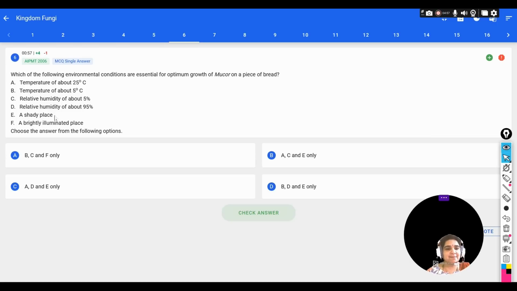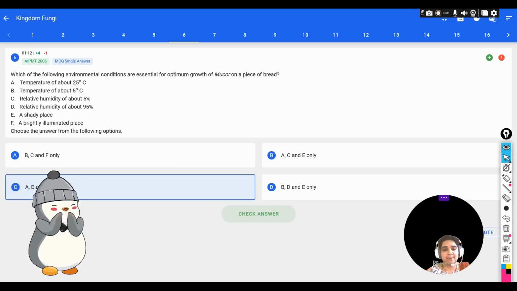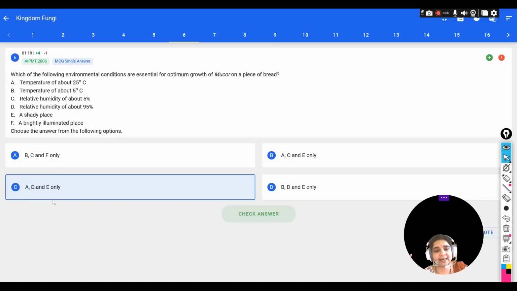Then, this only means that when the bread is left out at a suitable temperature and suitable moisture conditions, and when there is no sunlight, it is a better condition for the growth of the mucor. So you also leave the bread covered with a little water in a place, and leave it without storage. You will be seeing small black fungus growth on the top of the bread. So it is nothing but the mucor.